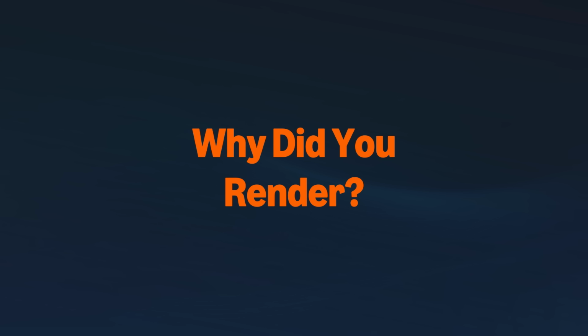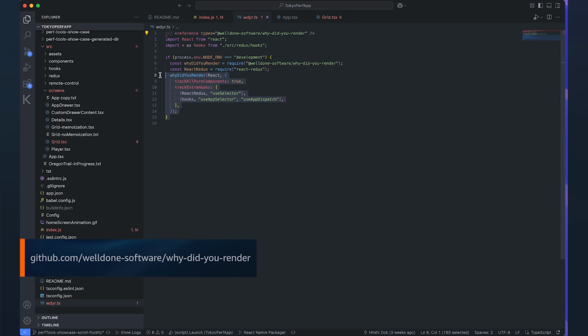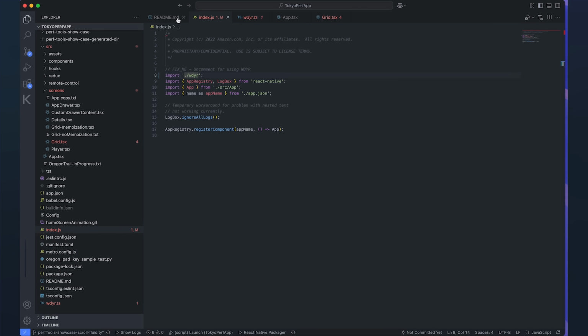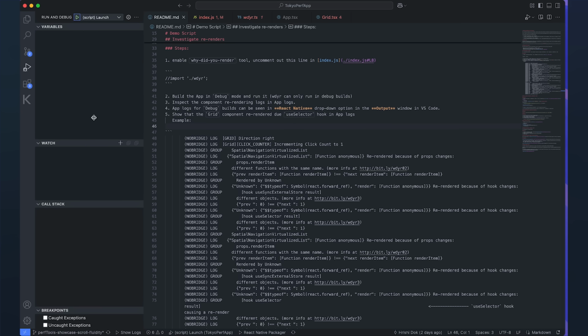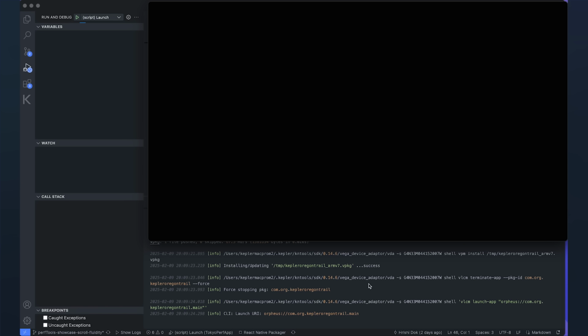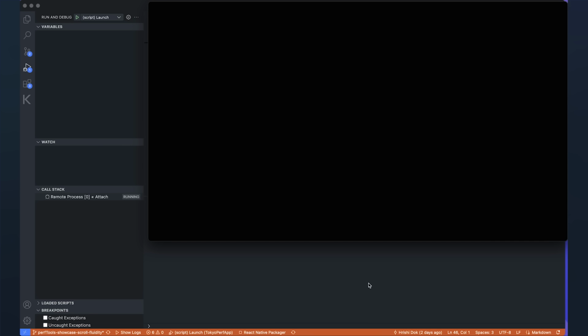So let's look at this a little bit closer. Let's use YDD-render. We've prepared a file here where you can see its configuration. We only run this in development mode. That's very important here. We also want to trace certain hooks, and in order to run that efficiently, once again we have to rebuild the app in development mode. And while that pops up, what you will see shortly on the screen is essentially all the hooks displayed that cause potential re-renders of the app.